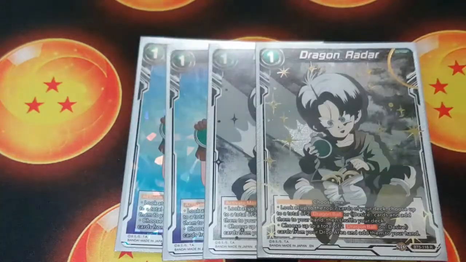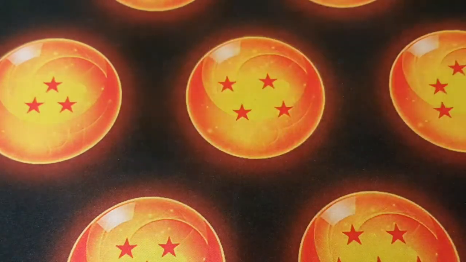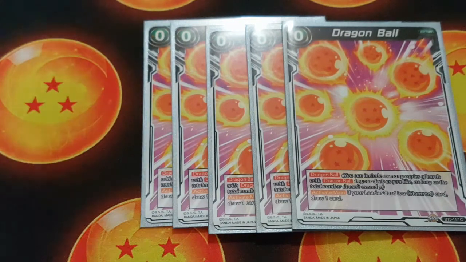We'll also play 4 Dragon Raiders. This card is really important for this deck because it allows us to bring back our Dragon Balls, it allows us to bring back our Desires, the Revival of the Emperor, so we can keep making plays. So of course, if you're gonna play a Shenron later, you gotta play your Dragon Balls, right? 5 regular Dragon Balls cost 0, and you get to draw 1 card.